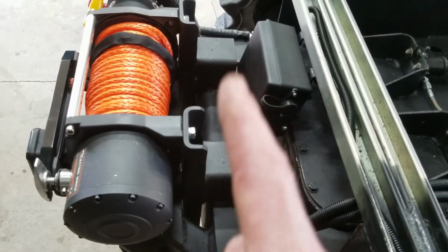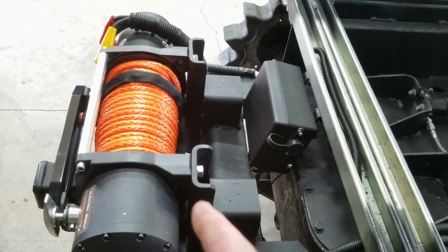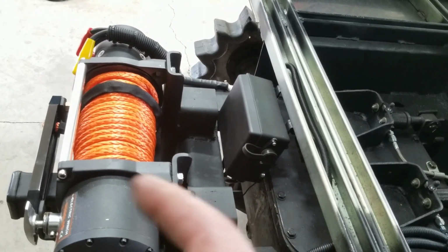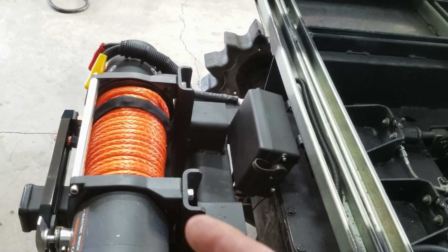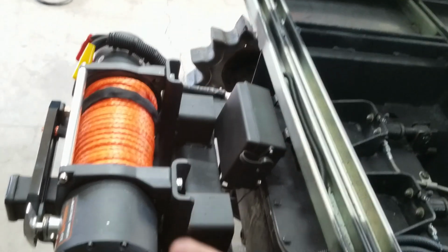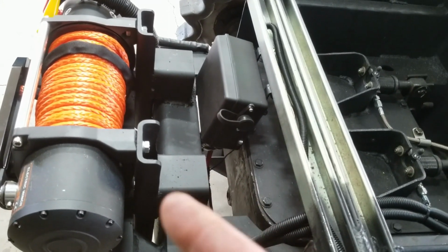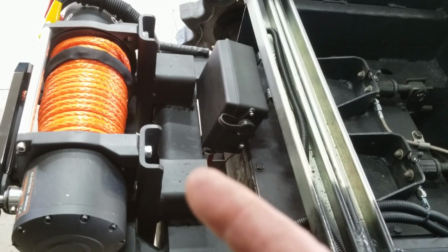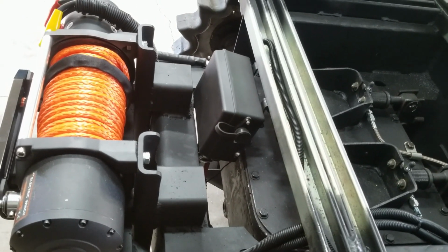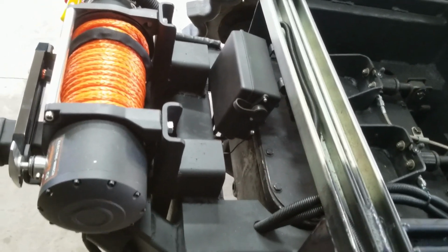I used some scrap metal. These two little U-channels were from the original motor mount that was in Rusty, that was in the scrap bin. I cut it in half, melted the bushing out of it, and then wire wheeled them. Then I had a piece of 3-inch square tube left over from a project that I was doing on Able for the trailer hitch. So I used that section, cut it in half, and welded the snot out of it back here. That winch ain't going anywhere.